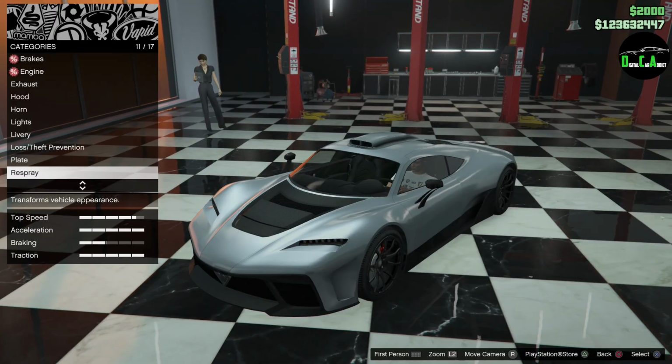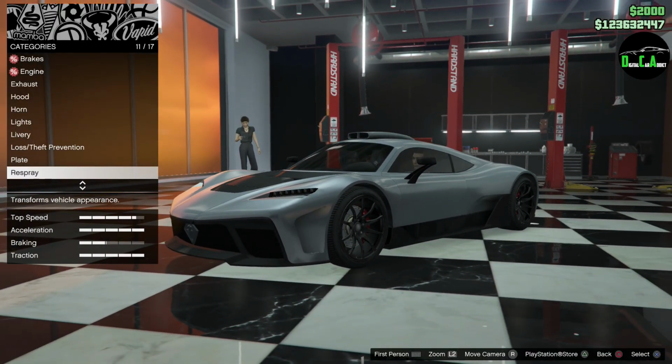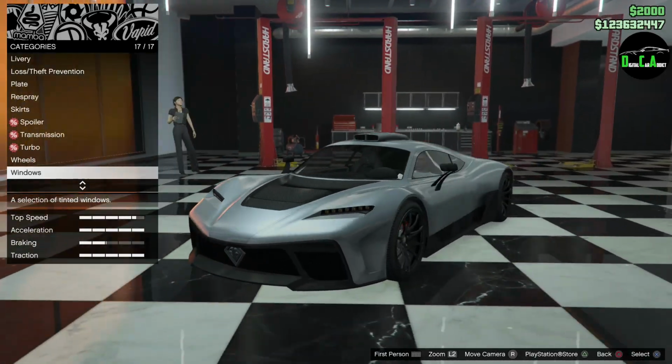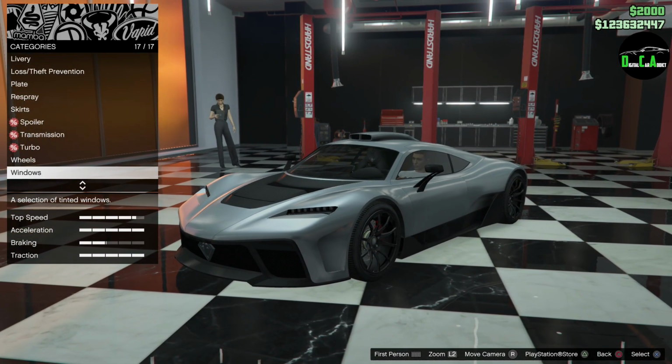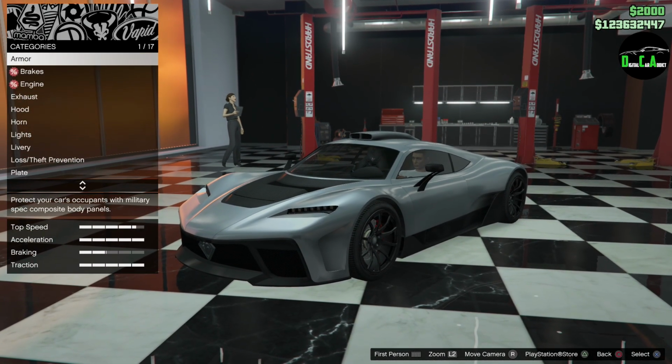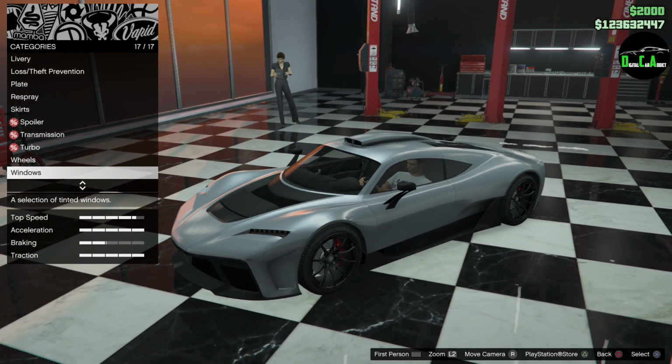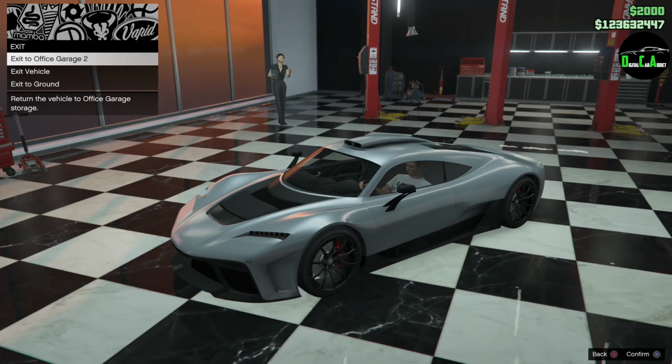So the customization on this car isn't very much. There's very little customization for this car. So that's kind of surprising, especially since it's now the most expensive supercar and there's barely any visual customization. I guess that's something you also have to think about if you end up buying this car. So let's go ahead and take it outside, see how it drives.